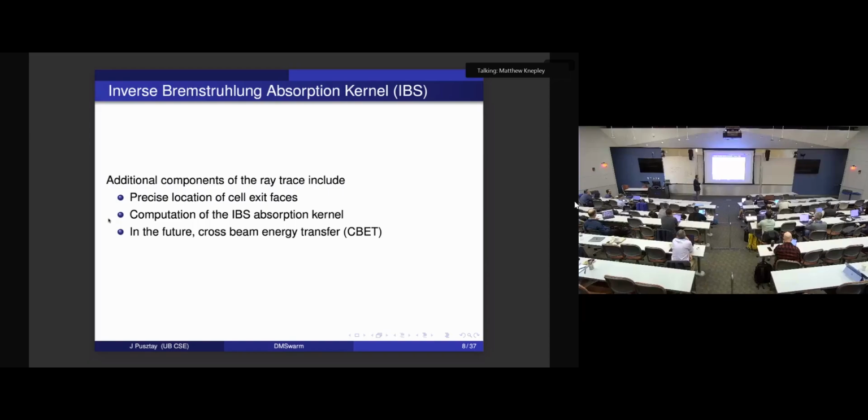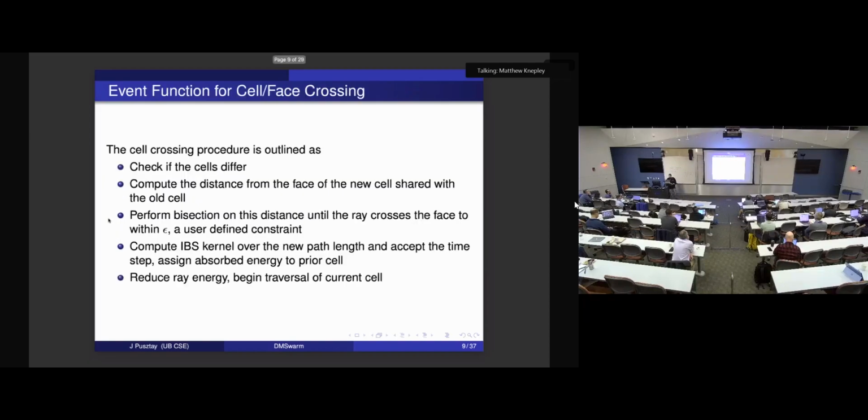So TS event was really useful for being able to get that implemented quickly because it can do a bracketed root find so that we can set the ray trajectory and reset the steps so that it's right at the face or right over the face that the ray crossed over. Another future concern for this specific problem is the crossbeam energy transfer, but we're not there yet. That's a little bit extra work, so I'll probably discuss that.